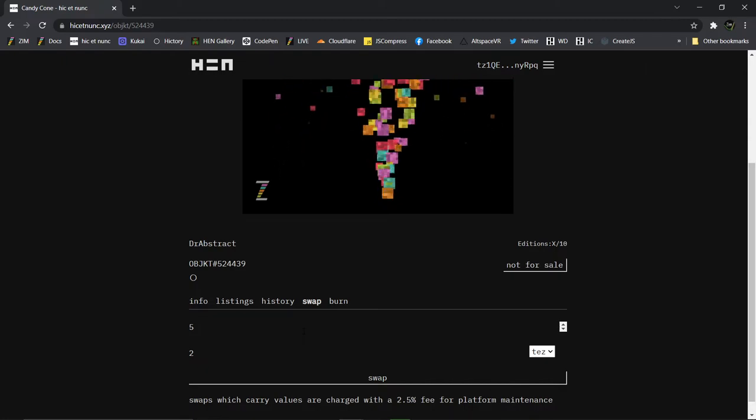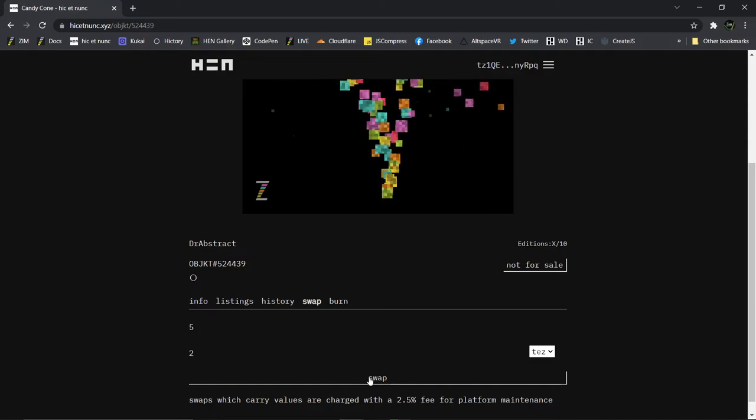Or if other people want to start selling theirs, I kind of wait for a bit and let them. That's called secondary market. So if 5 have gone, those people that bought it can then start selling. Well, they can at any time start selling it. But if mine are still for sale for 2, they probably won't sell it because they just bought it for 2. Why would they sell it for 2? So they wait for a bit. And as soon as all those are sold, then they can start selling for 5 because they'll be the cheapest. Right? So that's the idea.